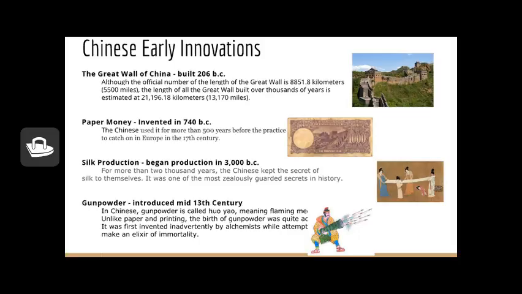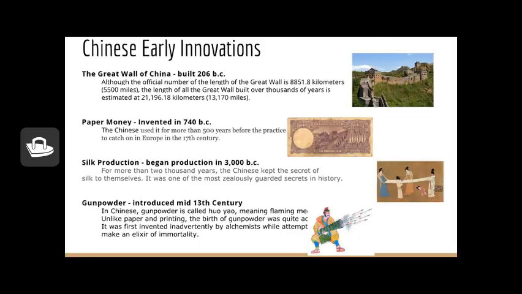The second most prominent innovation in Chinese history was the introduction of paper money, which was invented in 740 BC. In 105 AD, Kai Lan, an eunuch during the Eastern Han Dynasty, invented paper from worn fishnet, bark, and cloth. These raw materials could be easily found at a much lower cost, so large quantities of paper could be produced. The making technique was exported to Korea in 384 AD. A Korean monk then took this skill with him to Japan in 610 AD.